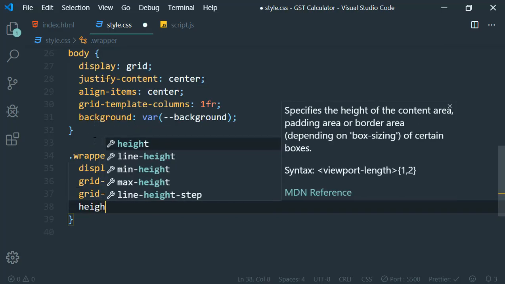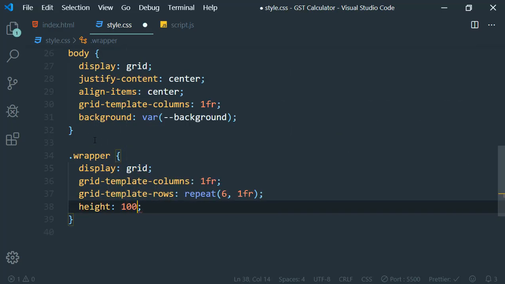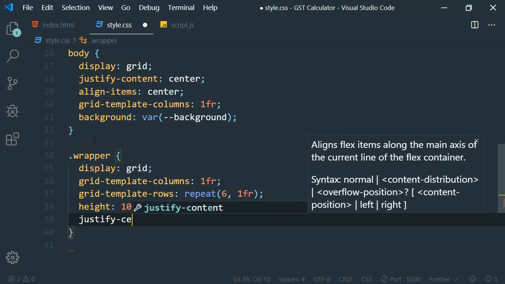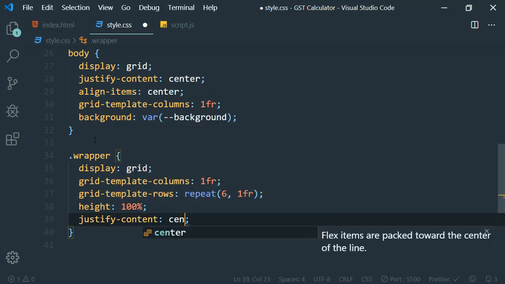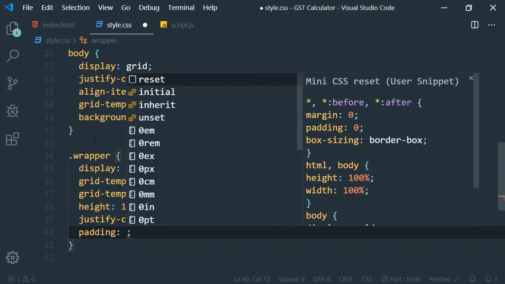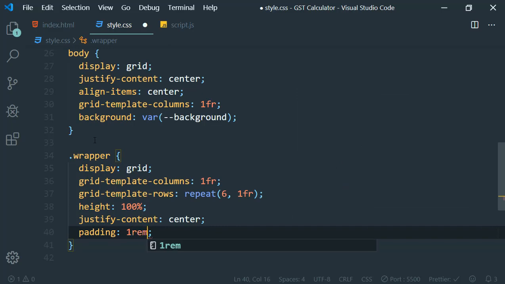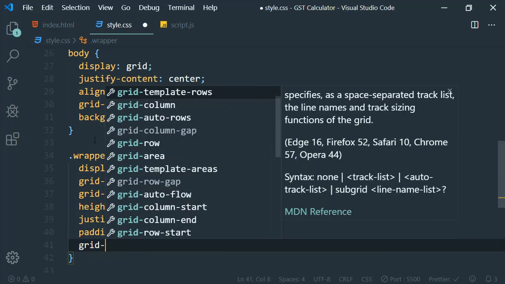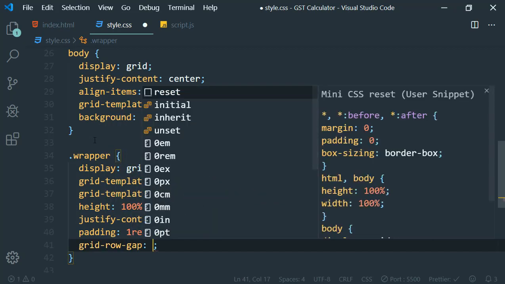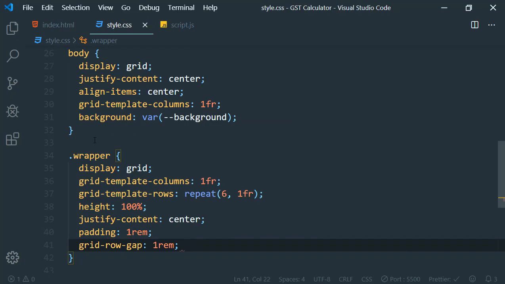Then height will be 100%. Justify content center, padding 1 rem, and grid row gap will be 1 rem.